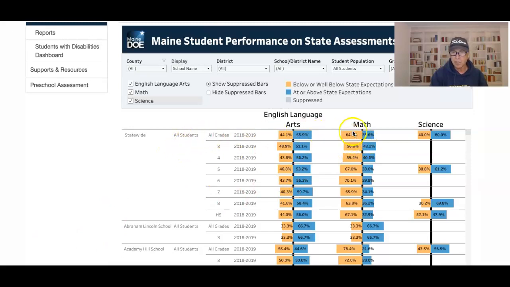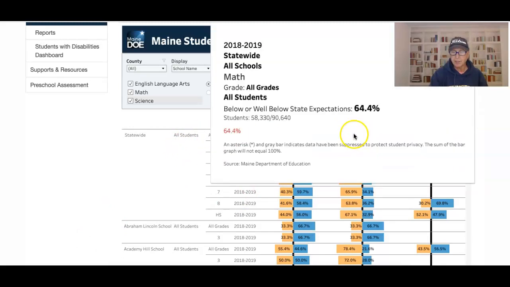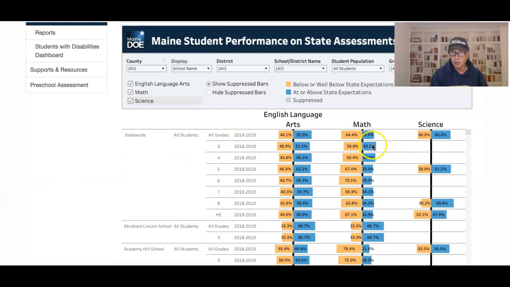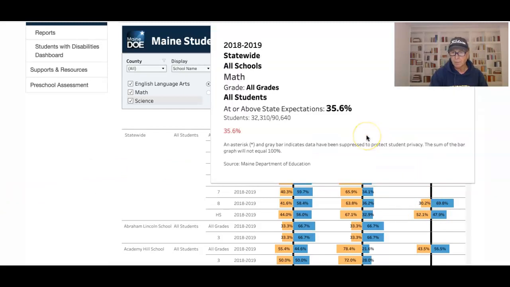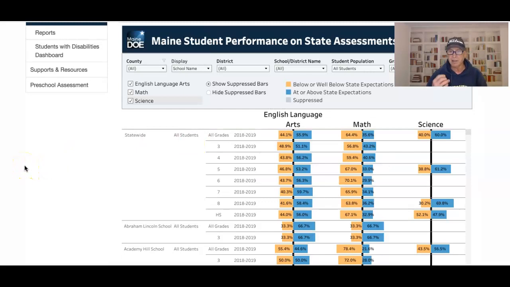In all grades, 64% of the students are below or well below state expectations, and 35% are above. So right there, you can take a look at that. The source, and I'd like you to mention this, is the Maine Department of Education. All of the data is behind the scenes, and it tells you where it's from.